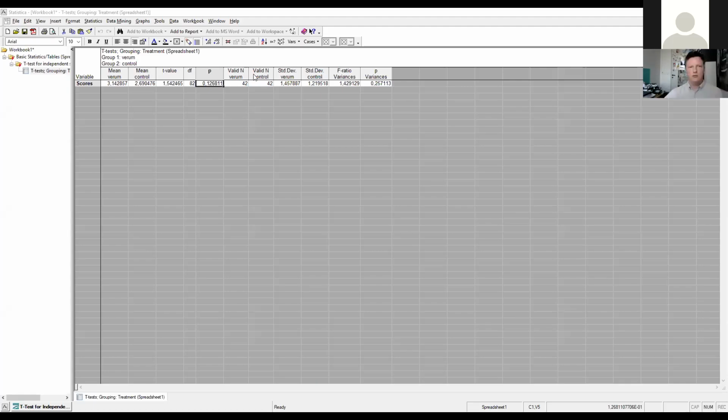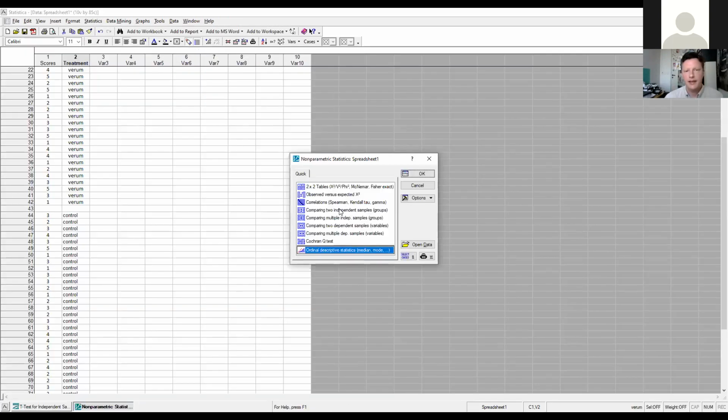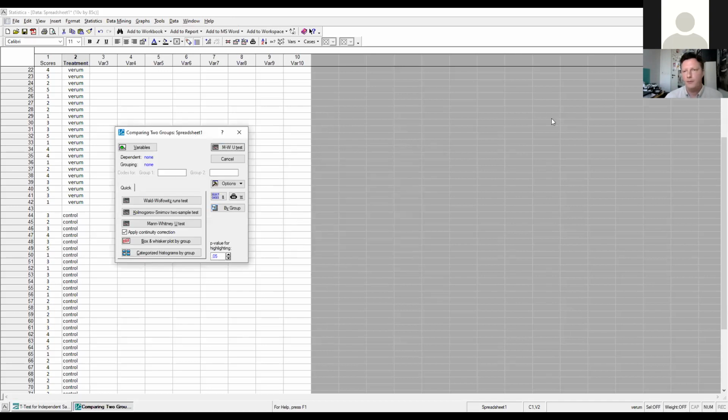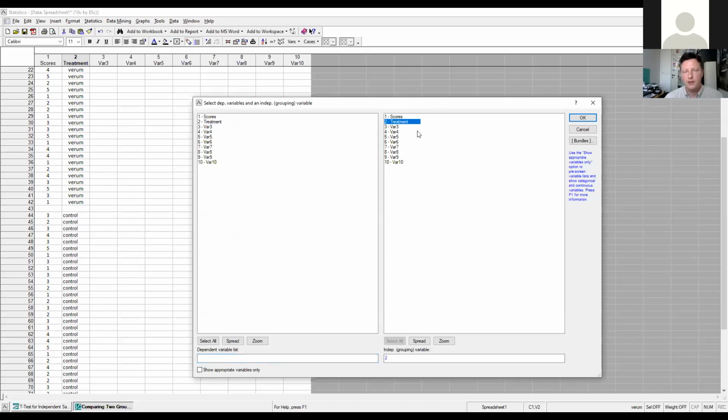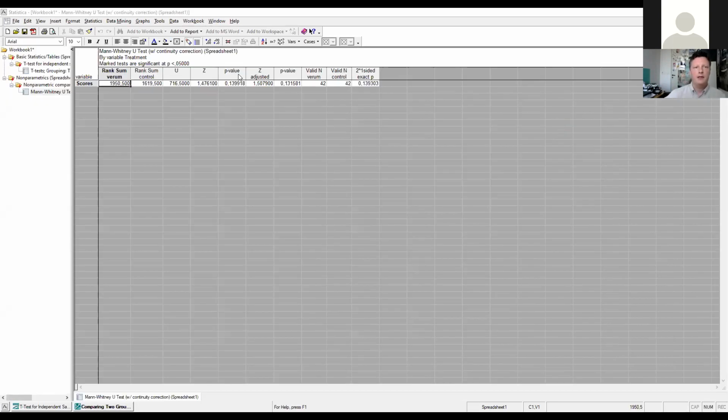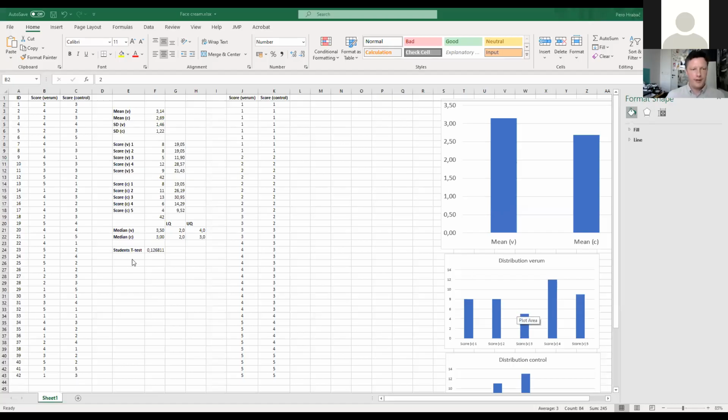Now, what we want to do is test what p-value we get when we use the test that is actually appropriate, since data are not normally distributed. So Statistics, Non-parametrics. The name of the test is Mann-Whitney. The grouping variable is always the same, and this is the outcome. So okay, Mann-Whitney test, and look at this. The p-value is 0.139. So the conclusion could be that all this story was because of this tiny difference between 0.126 and 0.139.